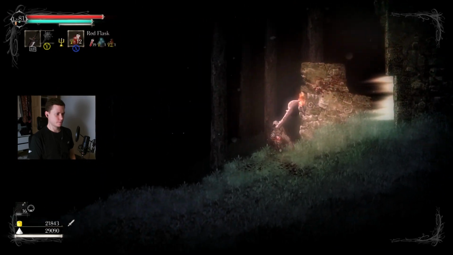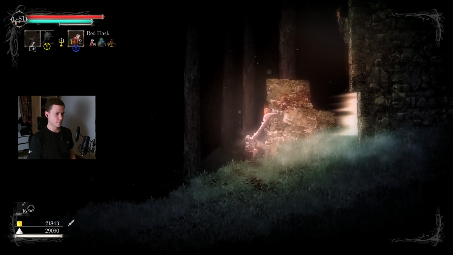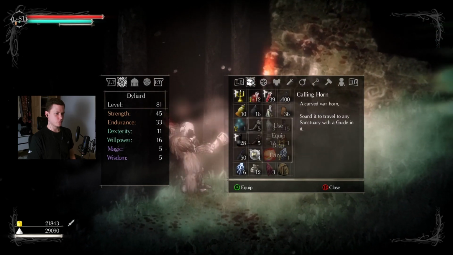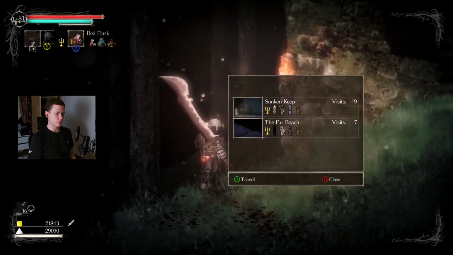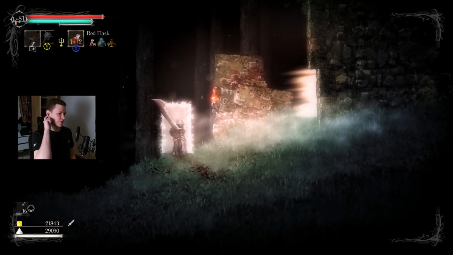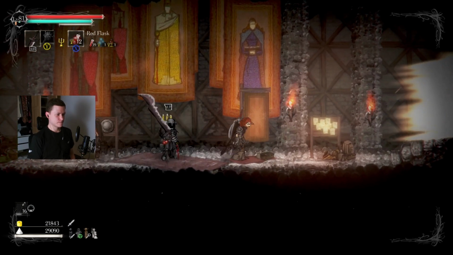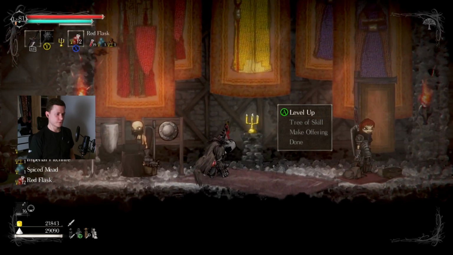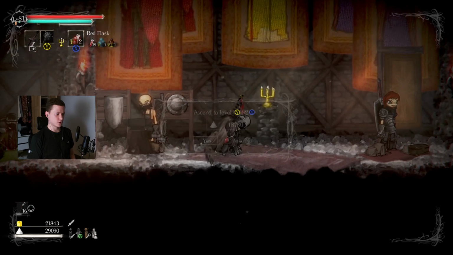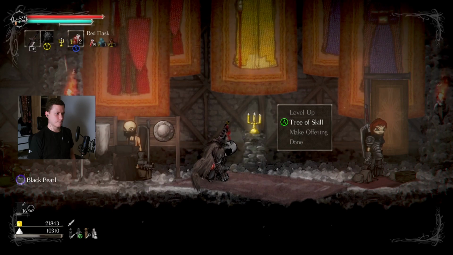Alright. Well, what now? Okay, let's just move to a sanctuary. Using the calling horn, not the holding corn. Village of Smiles, that's fine. Maybe we'll upgrade some items. But first and foremost, level up. Yup. Only level up once, huh? It's starting to become pricey.